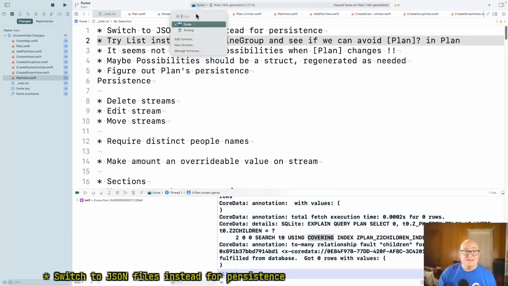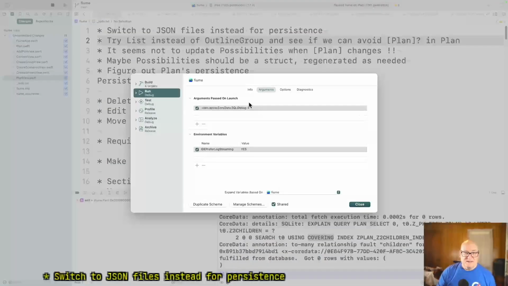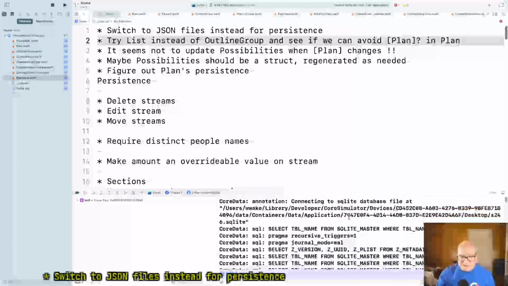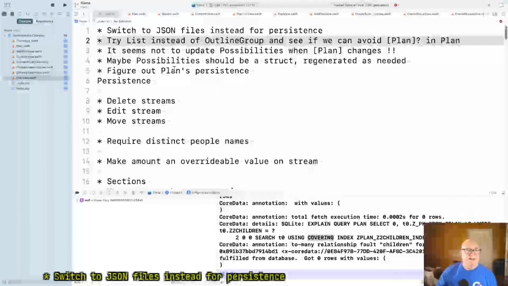And that's on here. Let's remove that. Now, IDE prefer log streaming. I wonder what that means. Sometimes I get a note about logging, and not anymore. Okay. All right.